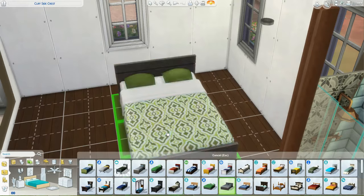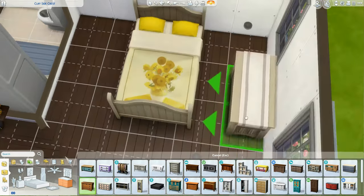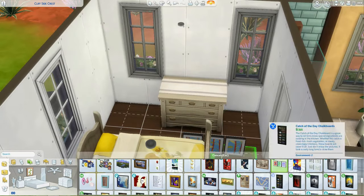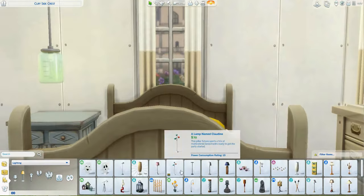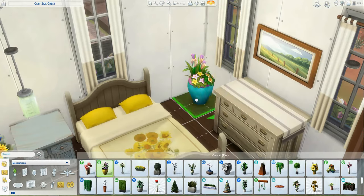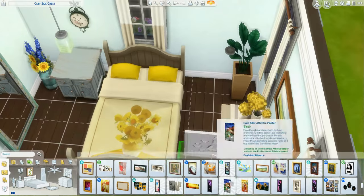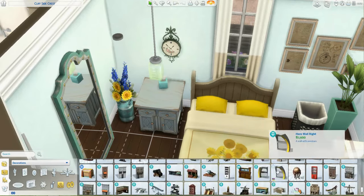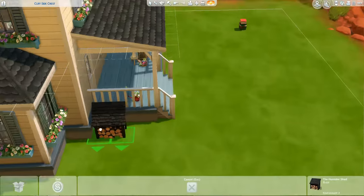I wanted it to look really farmhouse-y. I thought maybe when the mom was decorating, she decided she really wanted to honor the age of the house, so we ended up picking that really cute bed. It's definitely its own style but I like it a lot — we went with blues and yellows. If I bought an old farmhouse and were renovating it, I could see myself doing a bedroom like this, maybe as a guest room. I did put a TV in because, let's face it, their parents are few young boys — they need a safe space to watch nighttime dramas or maybe the mom needs to watch a telenovela every now and again. Parents need a respite.